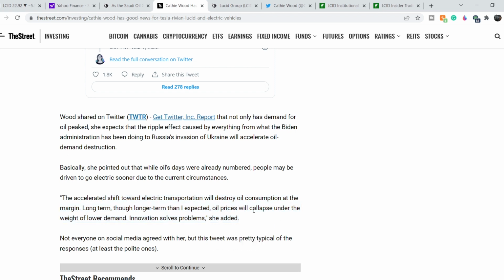And definitely, in my opinion, all of the EV manufacturers might benefit from these higher oil prices. Unfortunately, we won't see the immediate effect, because we will see the increase in demand and the increase in their potential sales only in the Q1 earnings report, and definitely not earlier than May of 2022. That's why you have to keep in mind this news.